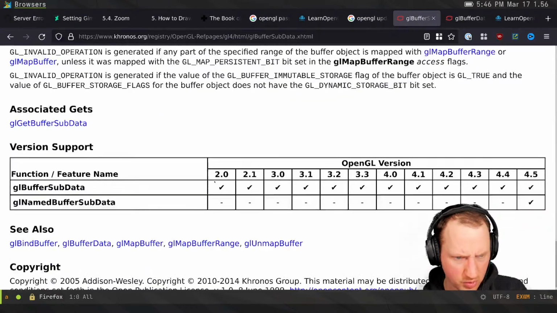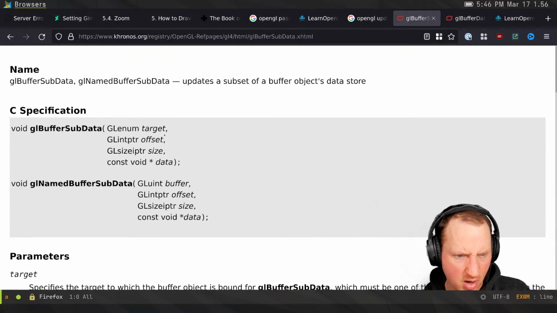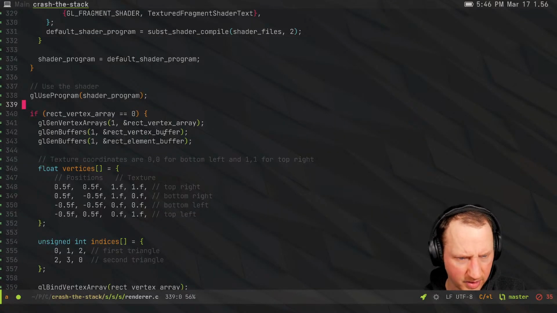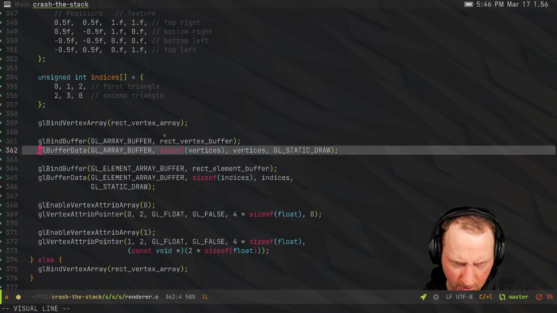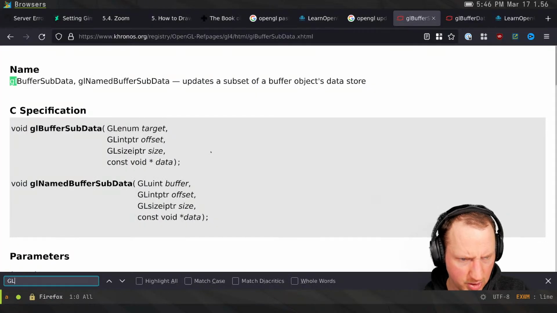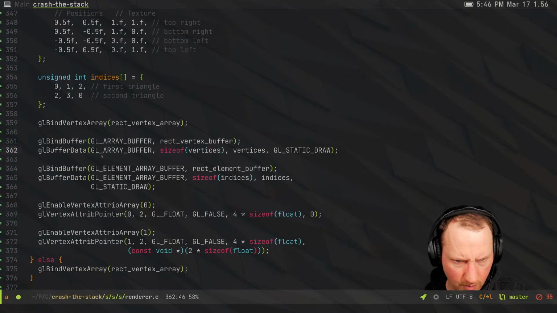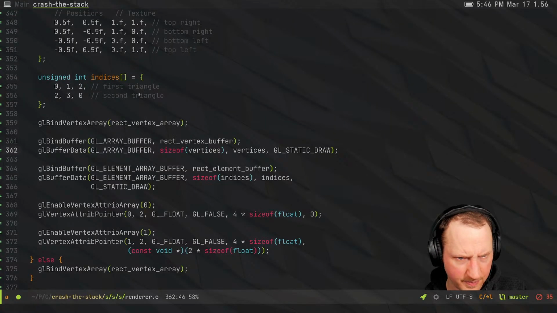So if we want to use GL buffer sub data, what are the parameters? Target, offset, size. Yeah, so that's what we would end up having to do. GL buffer data, size of vertices, GL static draw. GL static draw, it's not part of this, okay. So sub data would allow us to target the texture coordinate data.